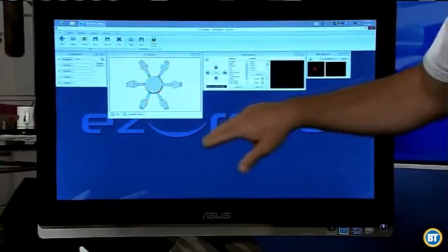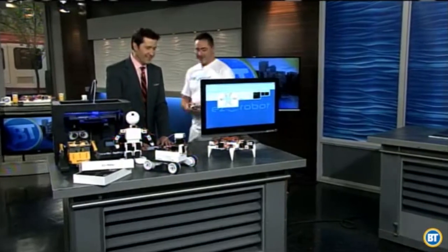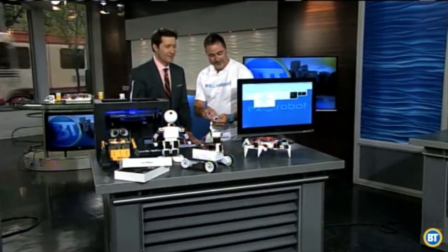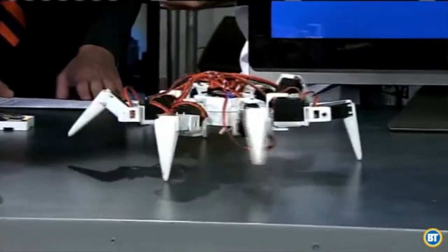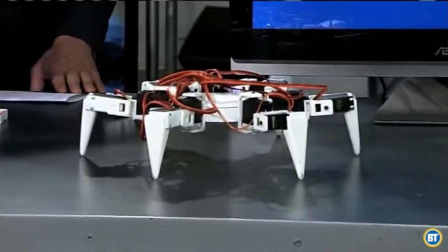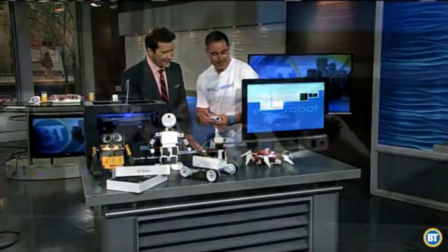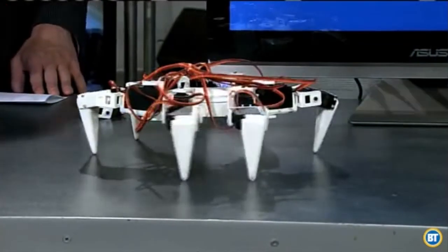The next step is to control your robot. We had this guy set up with a Wii controller — just a generic Wii controller. When I hit forward, we have him set up to walk forward and backwards. When he turns, it's actually a lot of fun. You could really freak out your family dog with this thing. We have different modes too — you can go to sleep, and then there's an attack mode where you can jump and leap forward. That's like a tarantula or something.